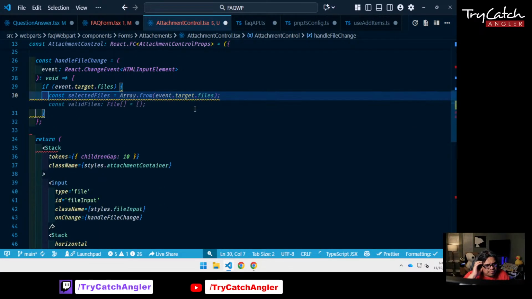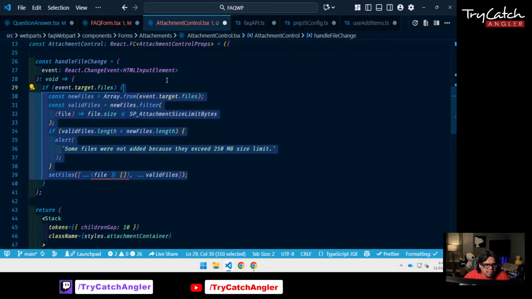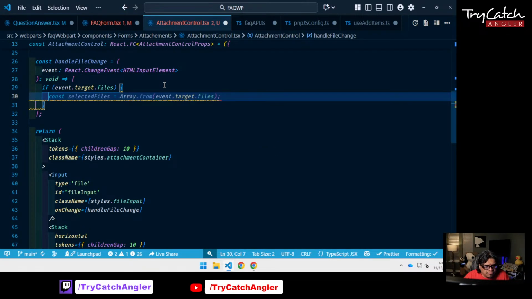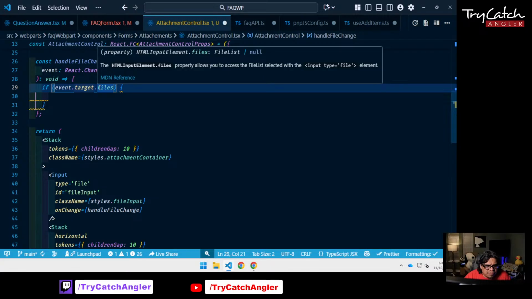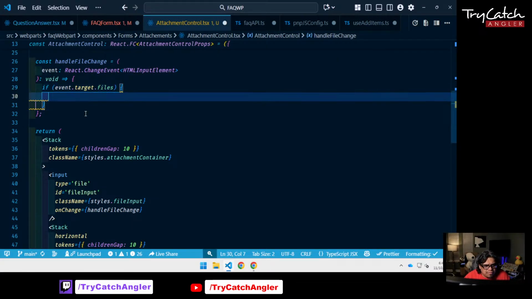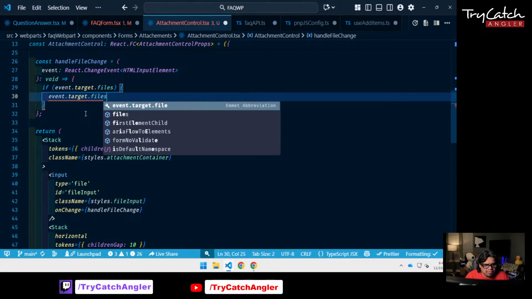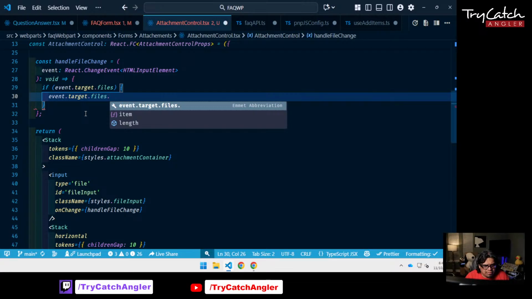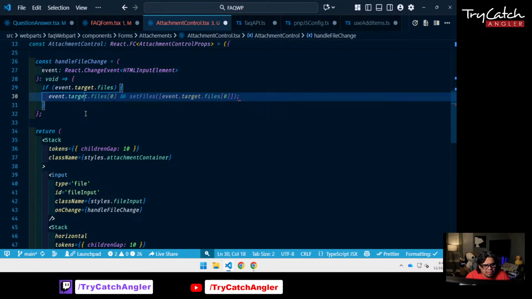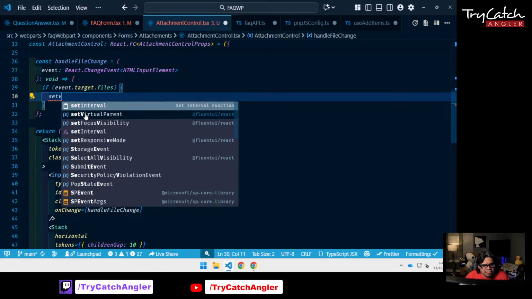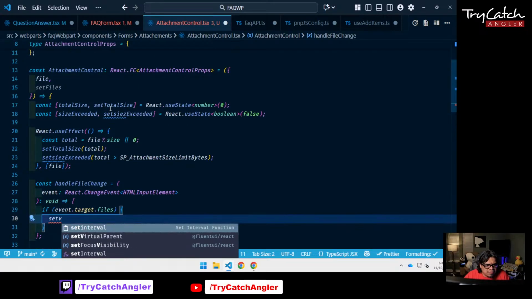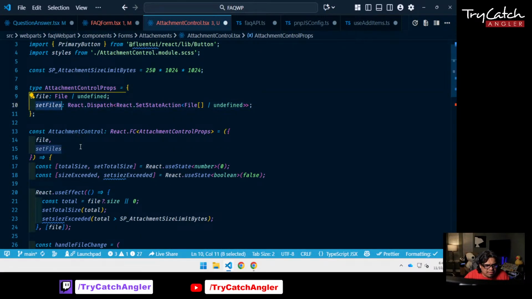No, wait. What is this? What is this returned? File list. Target dot files dot. Yeah, that's an array. Set files.